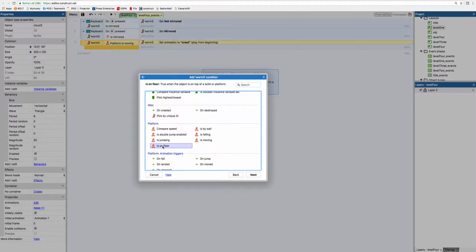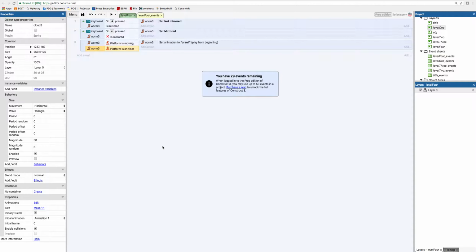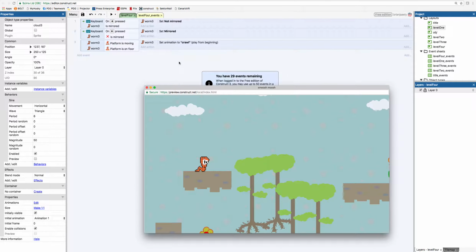So I'm going to say is on floor. And it's going to do the same thing. So now, instead of having to say when the right key is pressed, do that, and the left key is pressed, do that, all I'm going to say is when the little bugger is moving, literally, if he's just moving, meaning right and or left, to do that crawl animation, okay? So let's try and see if that works.